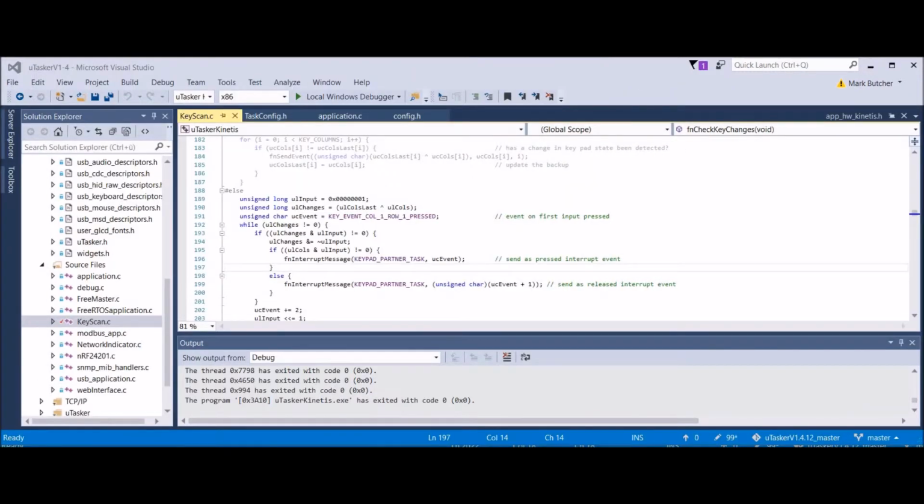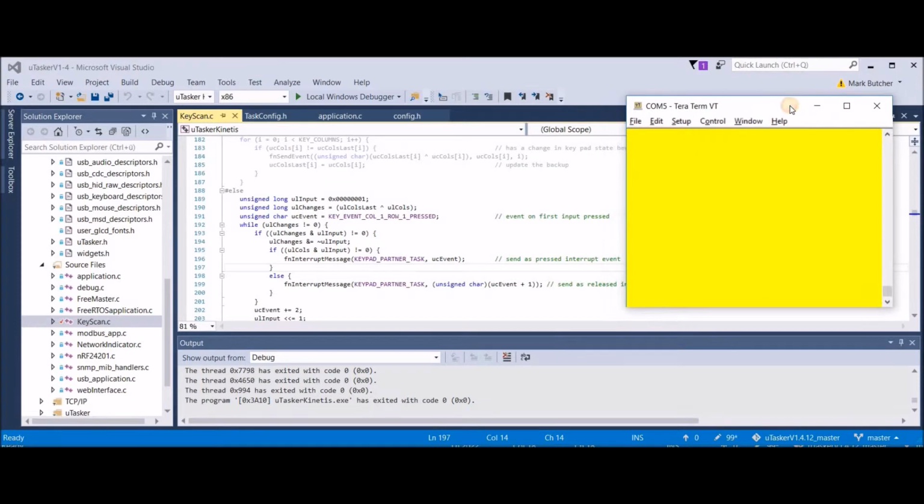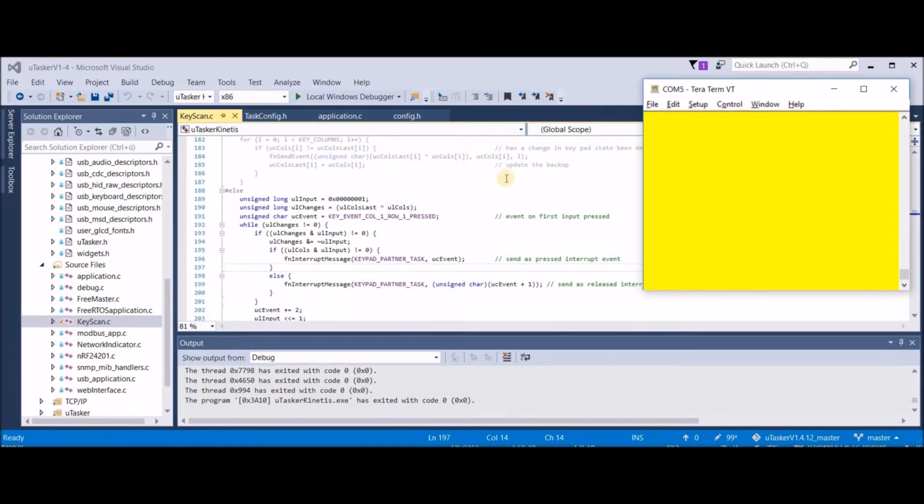Now, to get an idea of the application, I've connected a virtual COM port where we're going to see the application printing out messages each time that it detects a key state change. That means each time it's informed via an interrupt event that there has been a modification.